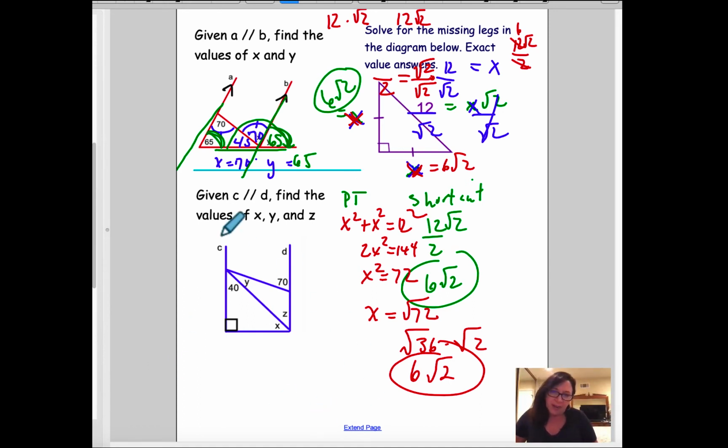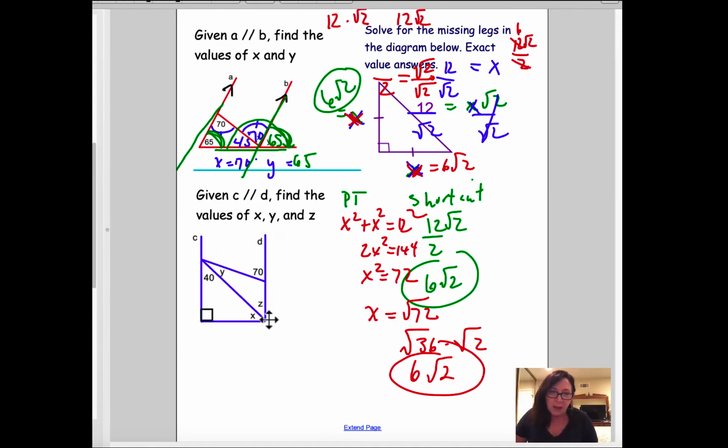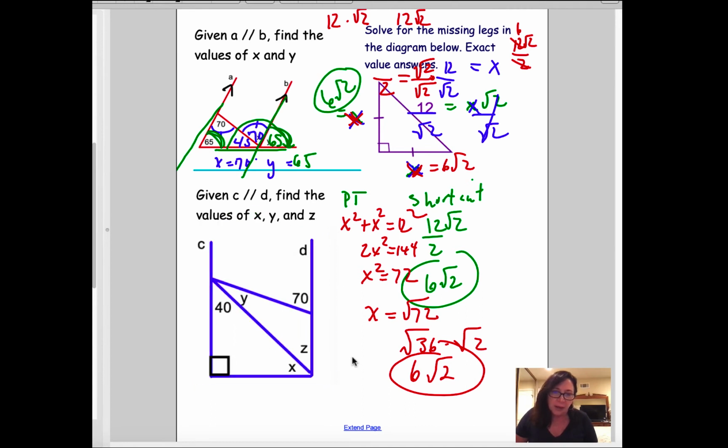For this problem down below, I'm going to make this a little bigger. Our job is to find, I guess, x, y, and z, okay? And so, first of all, I know this is 110. I know that's 110 because this is a straight line, and that looks like the word no. So, I'm really trying to work on my writing. 110. Okay, what else do I know? I know that's a right angle here, which means these two angles are complementary. So that has to be a 50.